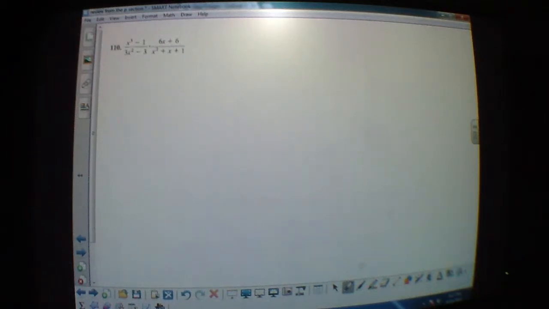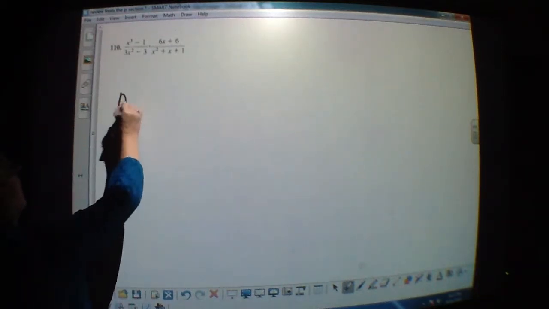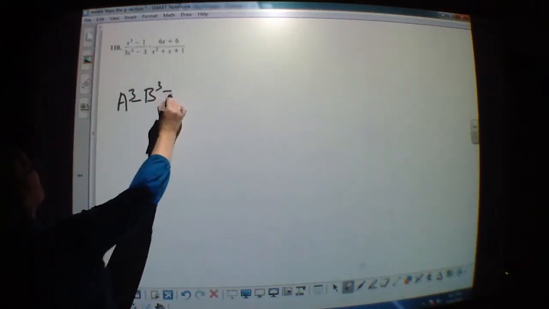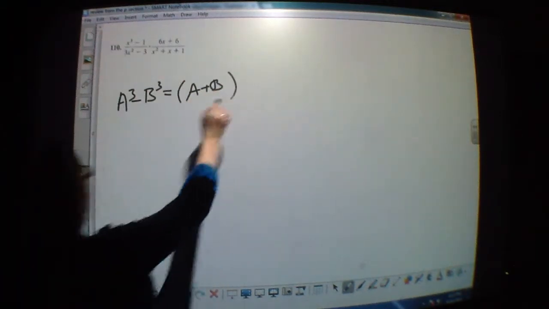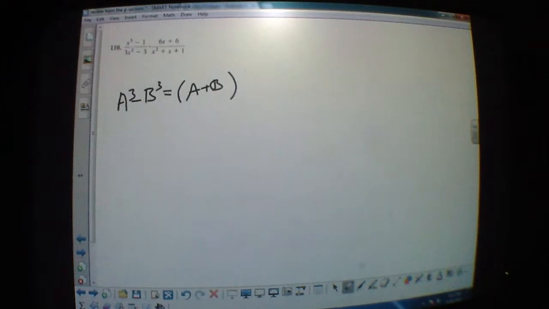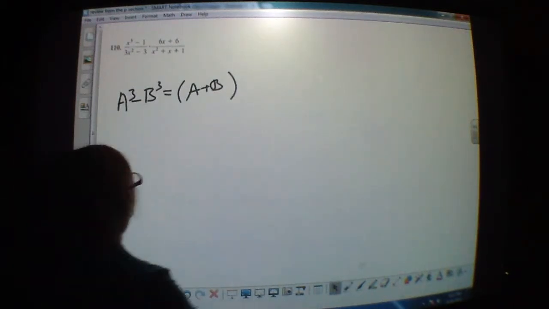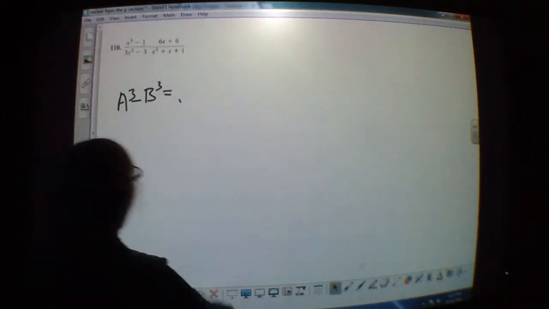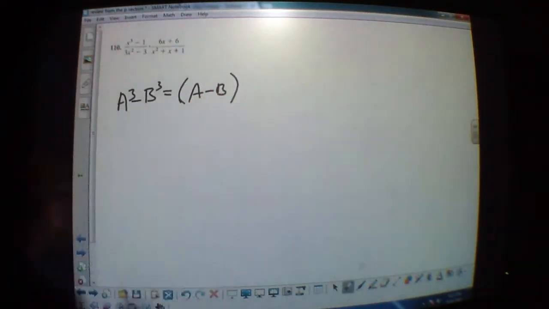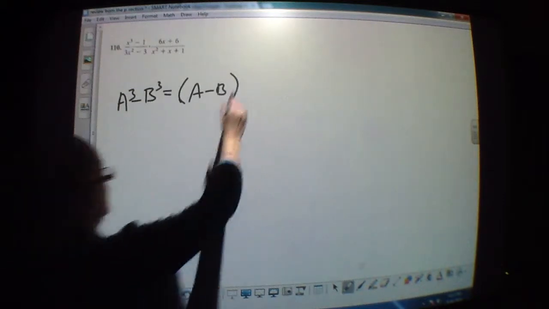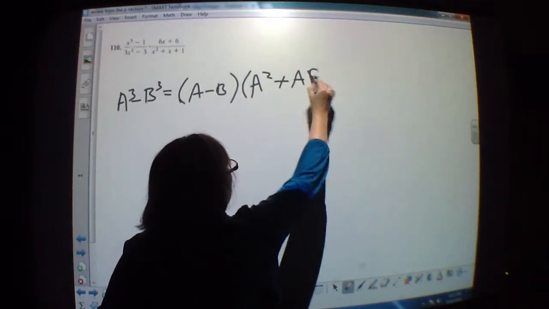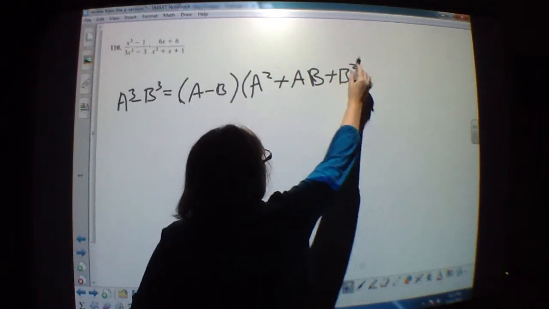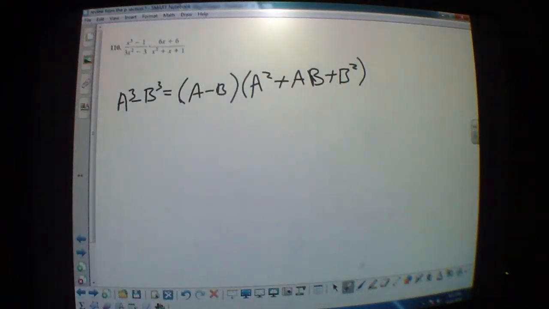And in one of those formulas, they have written a cubed minus b cubed is equal to a minus b, that's not a plus b, it's pluses in the last part, times the quantity a squared plus ab plus b squared. So they have that formula on the second to the last page of your book.